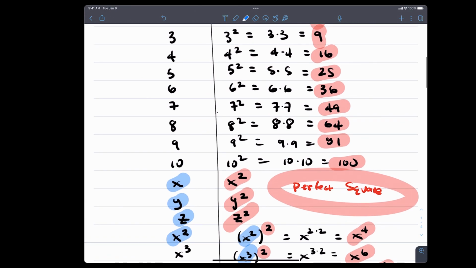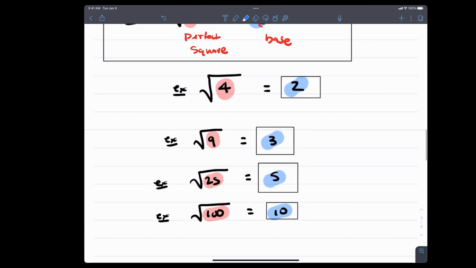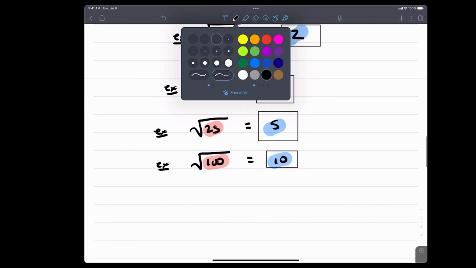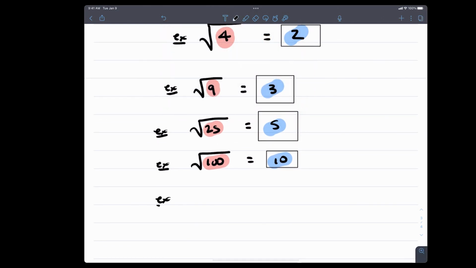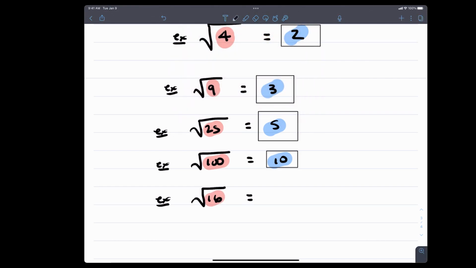That's how you do it, ladies and gentlemen. There's no shortcuts. Trust me. I know we live in an age and a time where all we want is a shortcut. And I'll tell you, there are no shortcuts. Don't believe people that tell you there's shortcuts. You will pay for it in one way, some way, somehow. And that's kind of my message to you guys here. Square root of 16 is what? Good. 4. Alrighty.